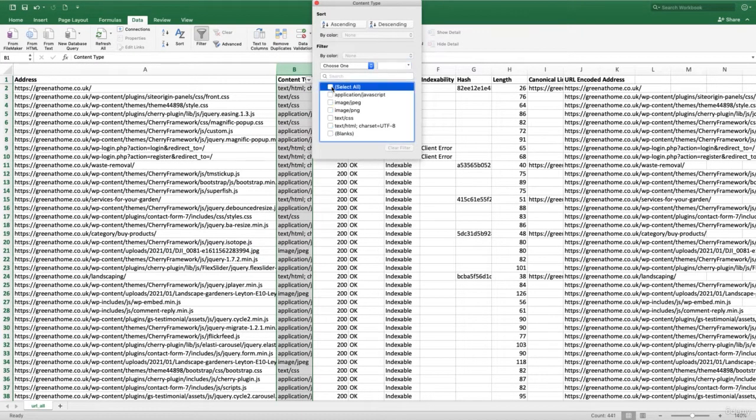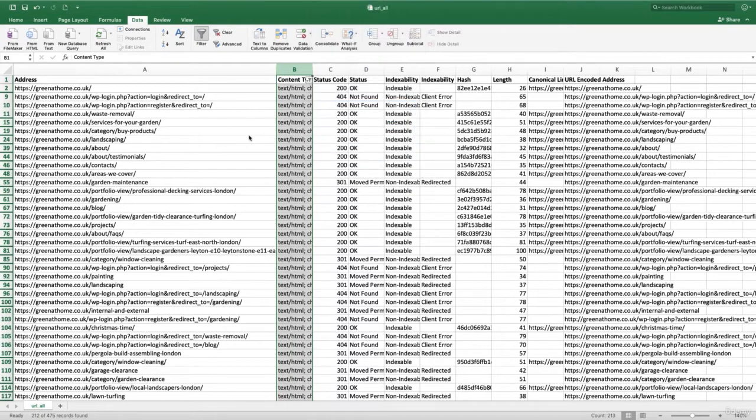And now we only want to see this one right here, text/HTML, and as you can see, that's now removed a lot of those really weird WordPress URLs. We do have a few, but the bulk of them are definitely gone, which is nice, and I can actually start to see some of the main service pages like so, and the areas they cover, which is all nice. So once you've added these filters, the next thing which you want to do is simply clean up the remaining parts of the spreadsheet and remove all the parts which you don't actually need.